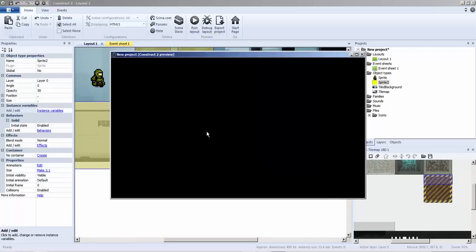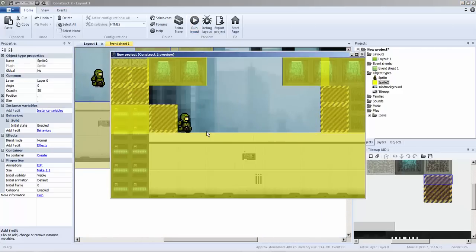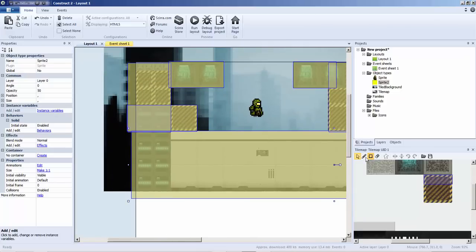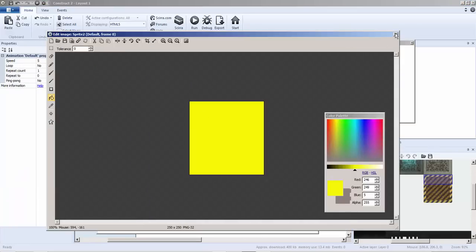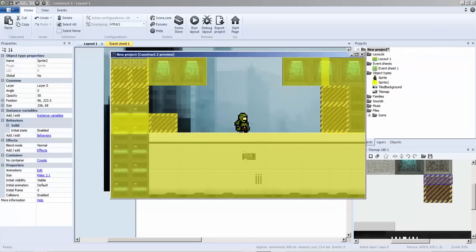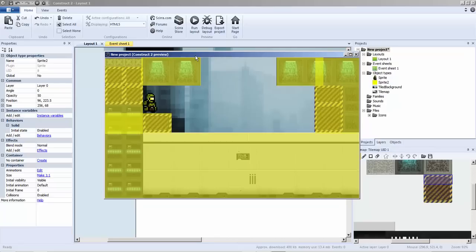That means when I hit run layout, he can't go beyond them. What I probably would do is create this box a little shorter, so I would go back into the tile editor, and then I would delete this area, go down one more, make it a smaller box, and then select this, make it shorter, go back into play, and then boom, he can play around with that. And then what I would do is add an elevator, and that's how he gets out of this area. So make it like a secret compartment.